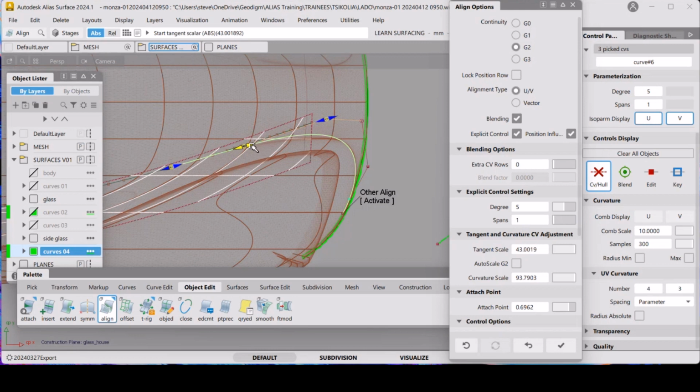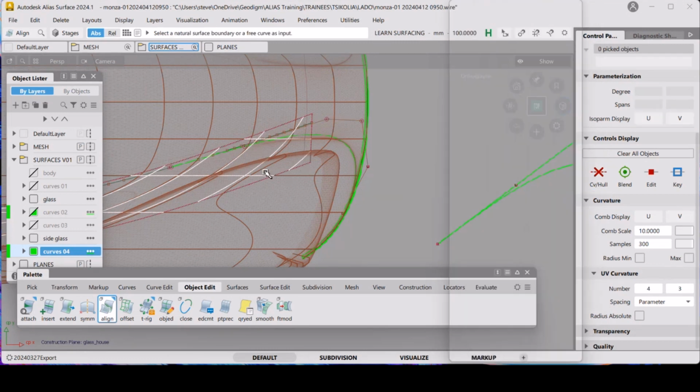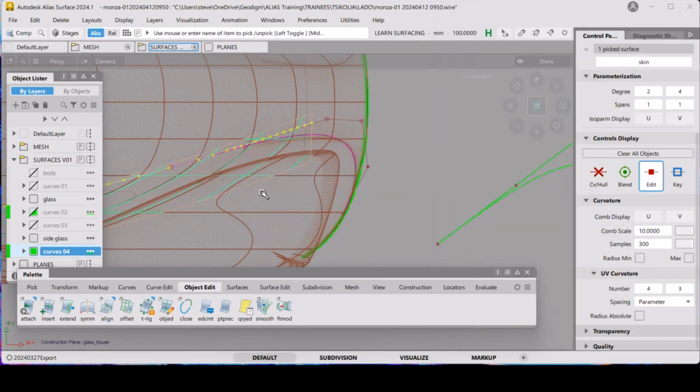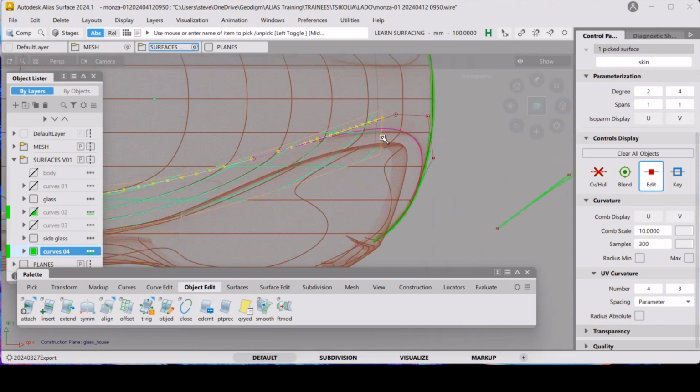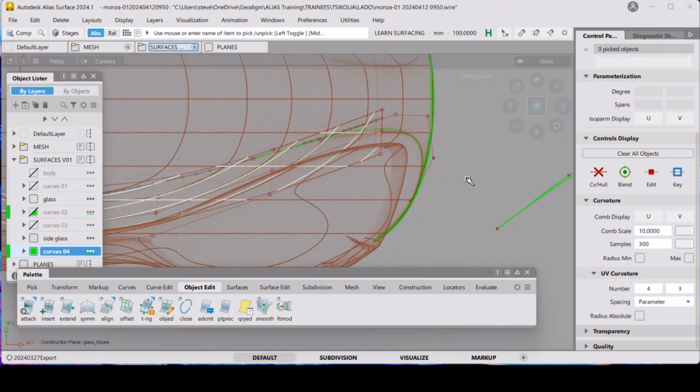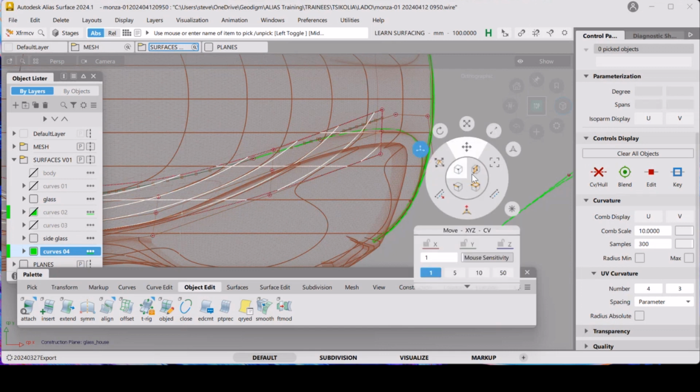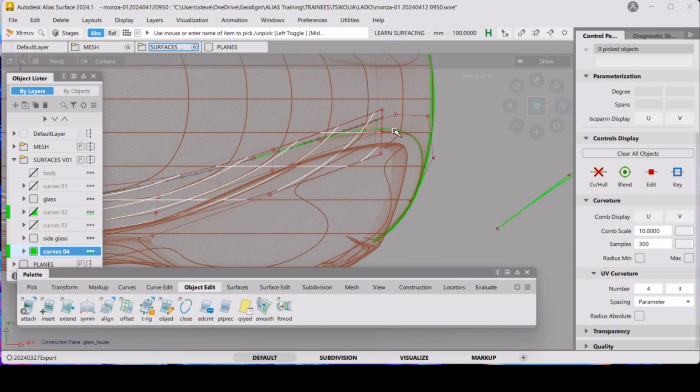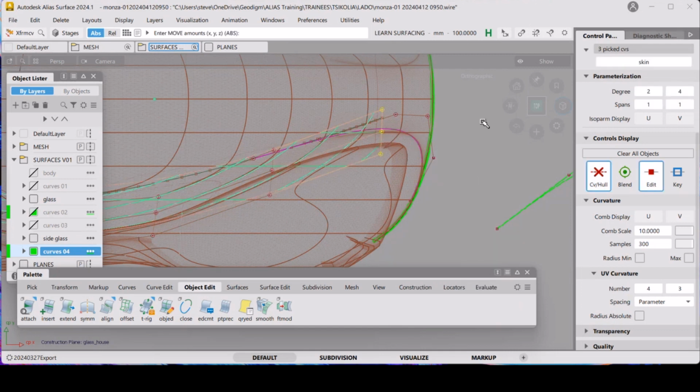But the other option, because we've got history on here, we can do this. We can just go into that surface there and maybe just pull that out a bit, because it does look as though it's obviously diving into the data here because we were expecting that to curve round. But I could do this where I pick a whole hull and we just pull this out a bit, and you can watch the curve updating as we do this. So we get that going around there, and now that curve's getting a bit much closer. So that's a good thing.